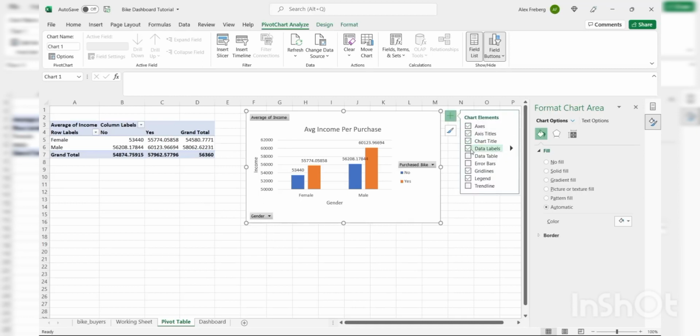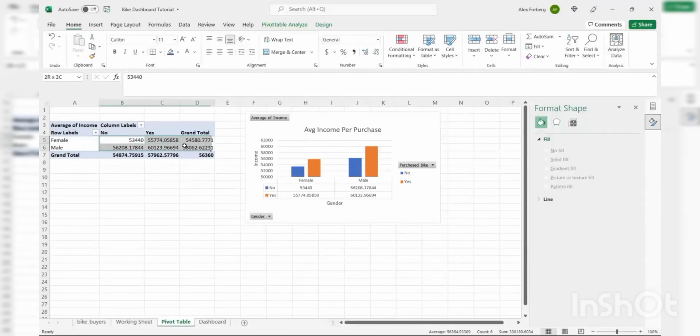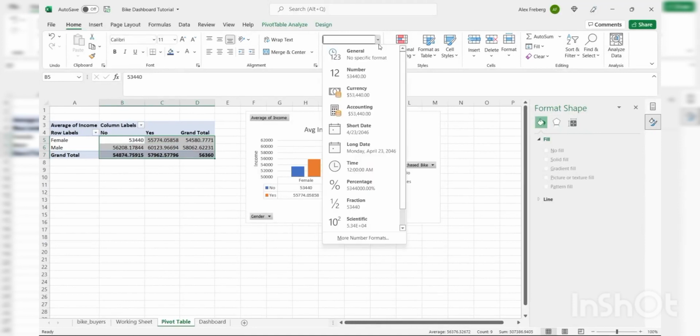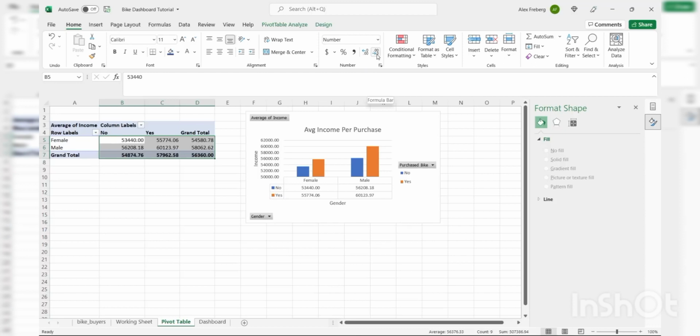Do we want to add data labels? Definitely not. A data table, we can do this. It may make it a little easier to read. I will say that again, these decimal points are really throwing me off. Let's see if we can change it in here. Let's see if we can just make these numbers. Okay. We can keep it like that, or we can even do something like this, add commas. Yeah, I'm going to keep it just like this. I think this just looks the best.